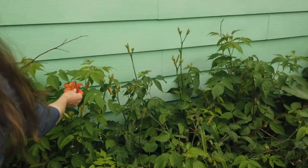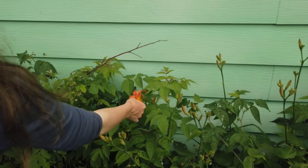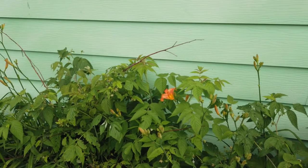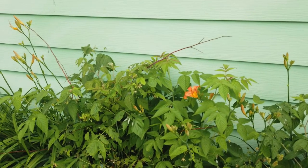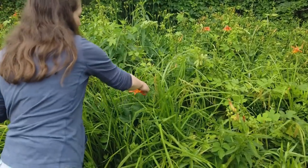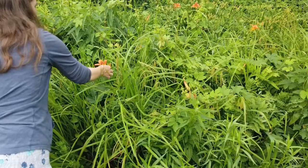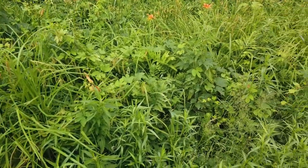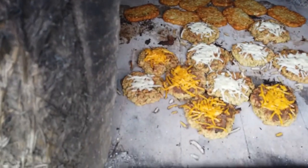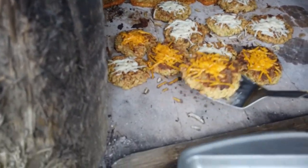They're all over the place. We have more over there. I'm going to go in the garden and pick some more over there, since we don't have a lot of lettuce. Thankfully, when the patch near the house doesn't have enough, there's plenty over here. Oh dear. I can let it stick a little bit longer. All right.